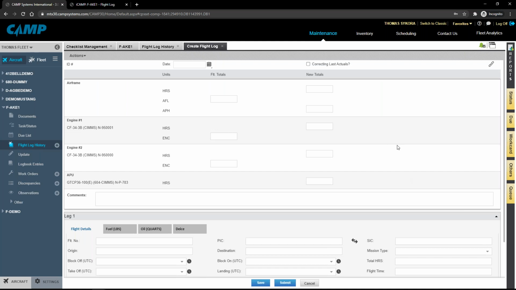So if you need to correct something, you would just assign the date and indicate that this log that we want to create is a correction log and not a flight log actually. Then you can apply the corrected values. Hit save and it will show as a correction log.